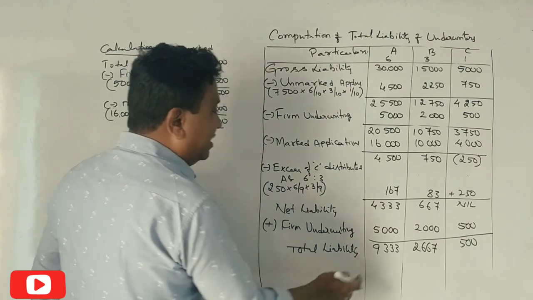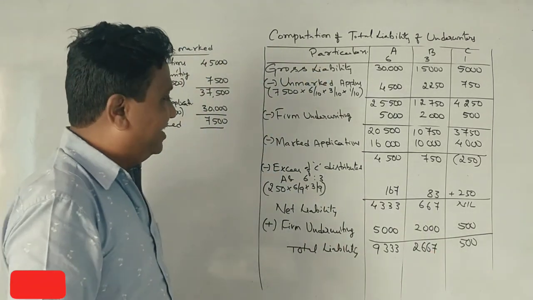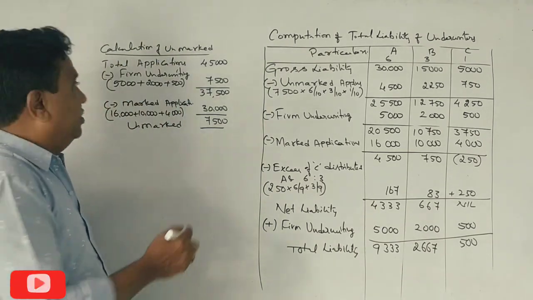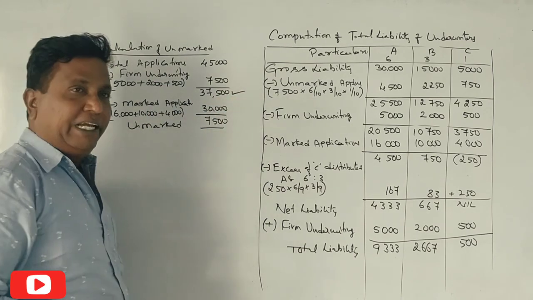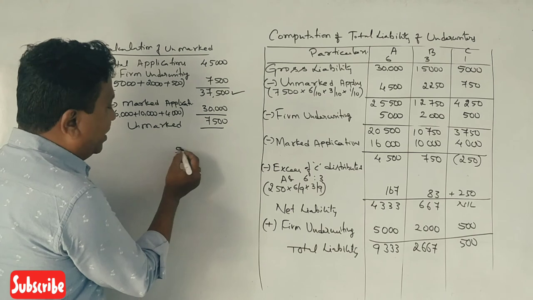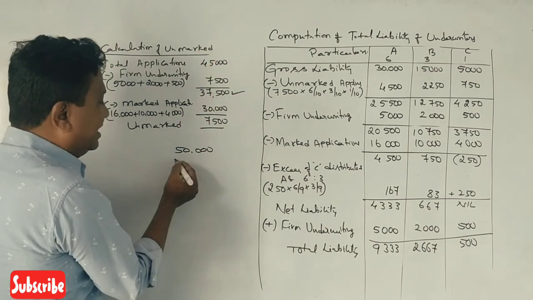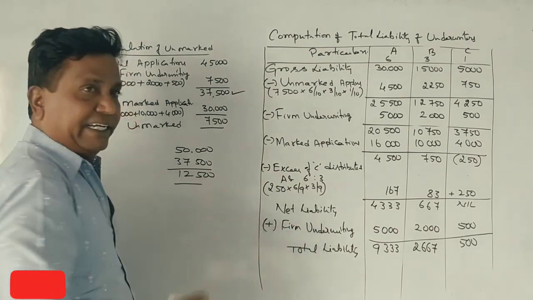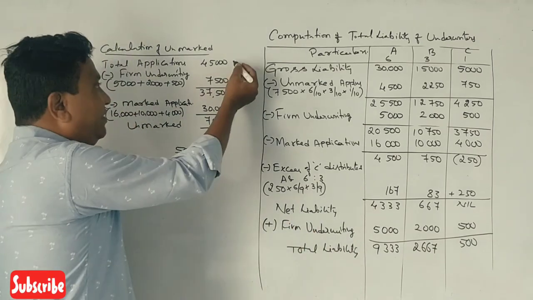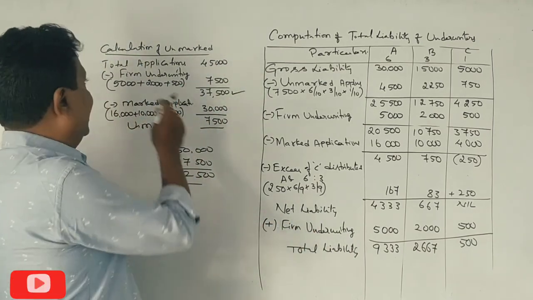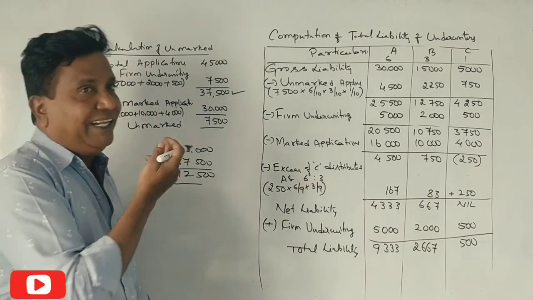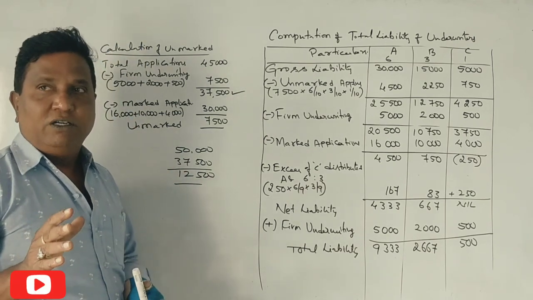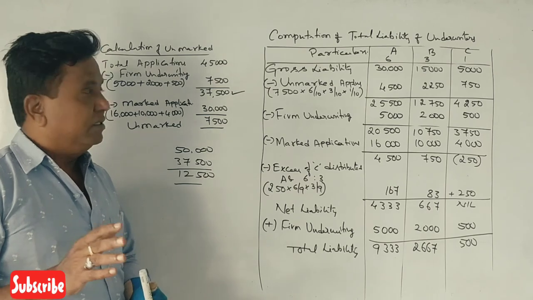Do you give a firm underwriting? 37,500. Do you give an issue? 5,000. Because the firm is 37,500. Net liability: 45,000. Total liability. This is the firm underwriting, including the firm underwriting. Remember the firm underwriting? Including the firm underwriting. Is it clear? All of you are saying. Let's go.